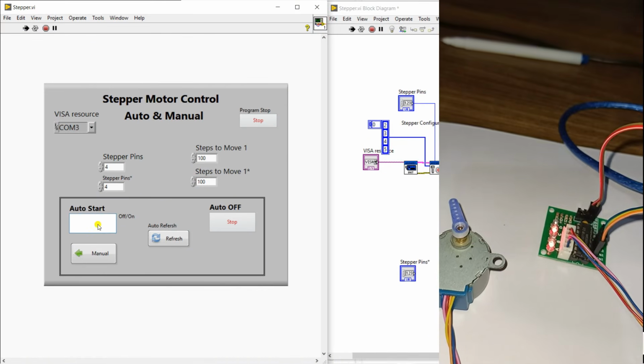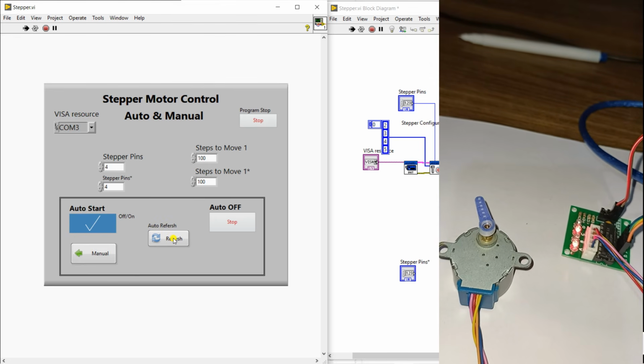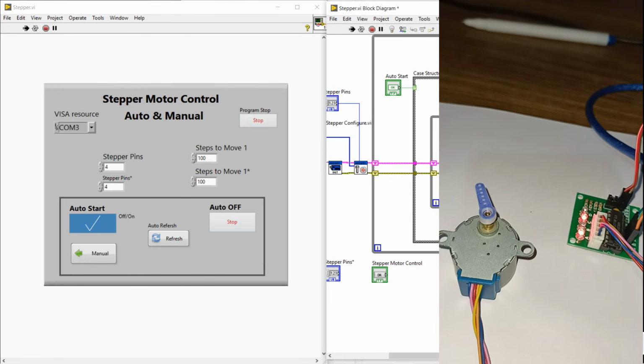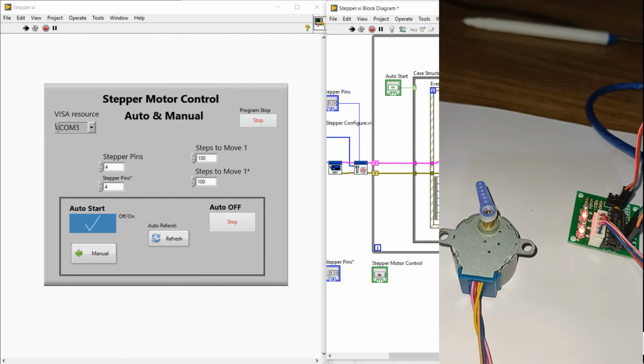Now we need to go to the auto switch. After that, you need to refresh. I already told you about the refresh button. At that time the program is in a false condition and shows a message, because the program is still working in this area.